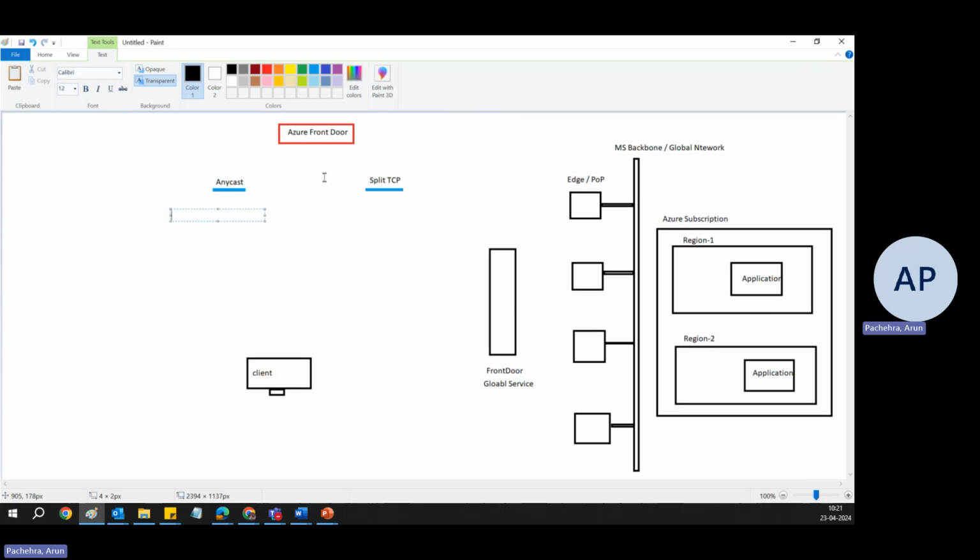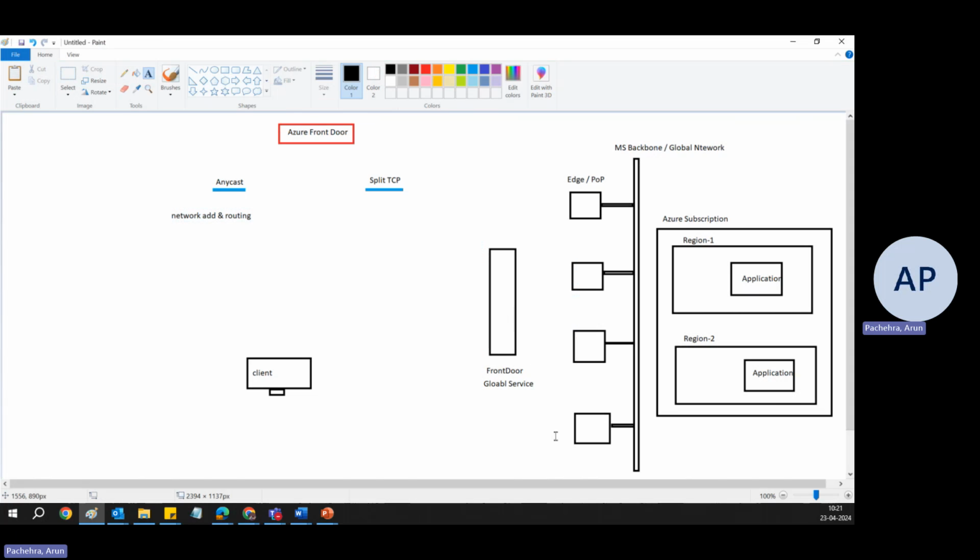So Anycast is a network addressing and routing methodology in which incoming requests can be directed to a variety of different locations or nodes. So in our case, an incoming request to Front Door is diverted to multiple edge locations.